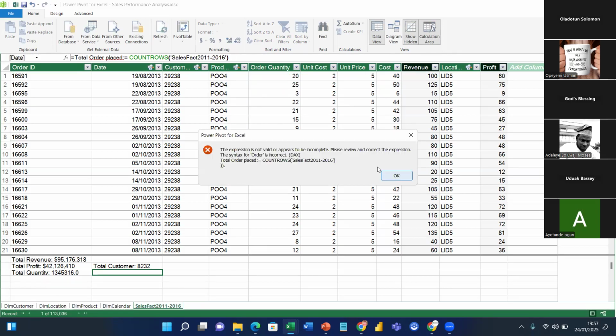So in the pivot table, I'm going to change that. The expression is not valid or appears to be incomplete. Please review the correct expression.